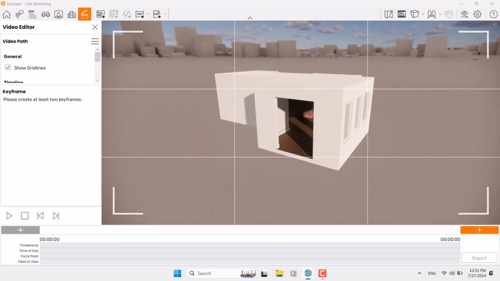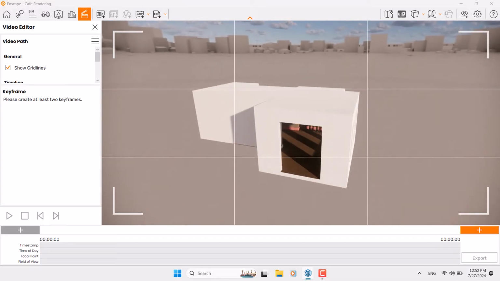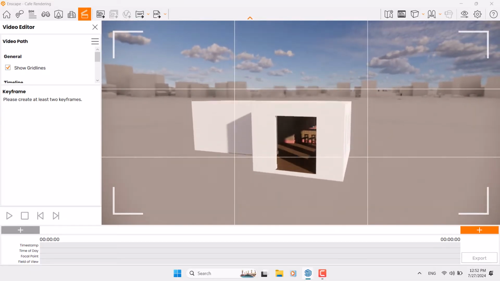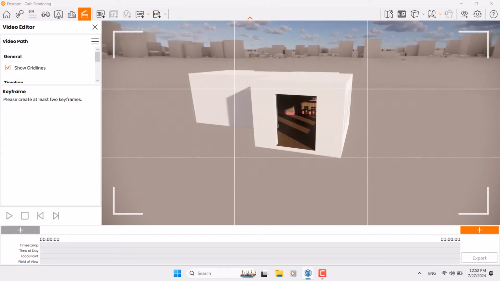So I'm going to start my job from the outside. I want to create some imaginary video animation for this cafe render. So it's only a tutorial. Don't worry about the detail of this project. You can download the test file below this video. Very simple. So let's get to work.